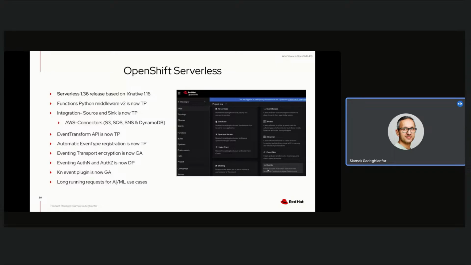And last but not least is the kn-event plugin that is now GA. That's the CLI command for Knative, and it now allows you to test your eventing components, send a test event to it, and include it in the CI, for example, for those types of workloads directly using the CLI.